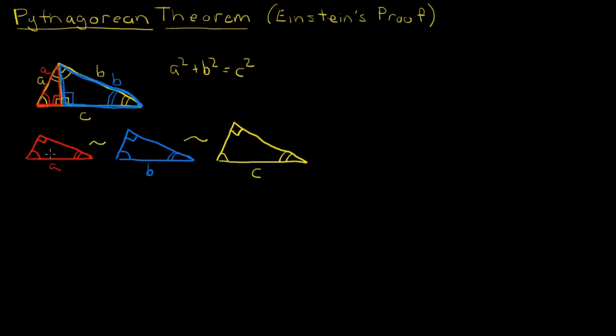Now what I want to do is write the area of each of these triangles, and of course it's very obvious that the area of the red plus the area of the blue is equal to the area of the yellow. So I'm going to write the areas as capital A, capital B, and capital C. And of course that translates to A down here, B down here, and C down here. And of course we just established that because the red and the blue came from the yellow, A as an area, B as an area, added together must equal the area C.